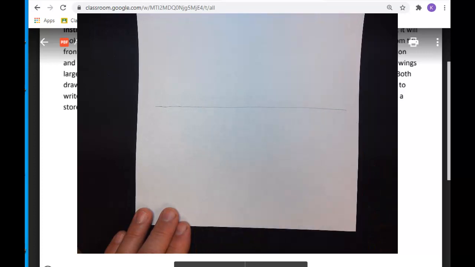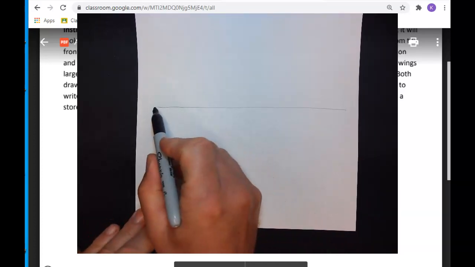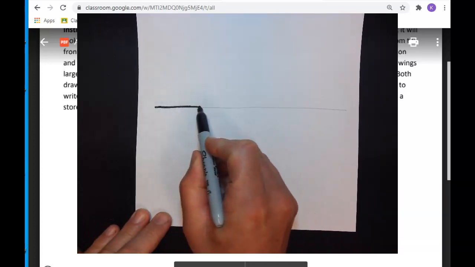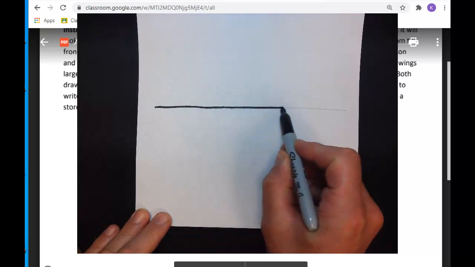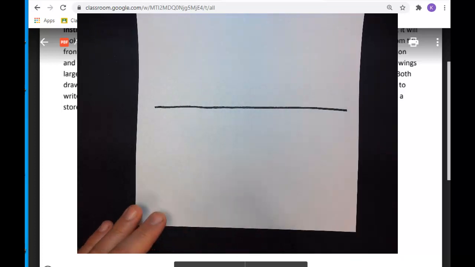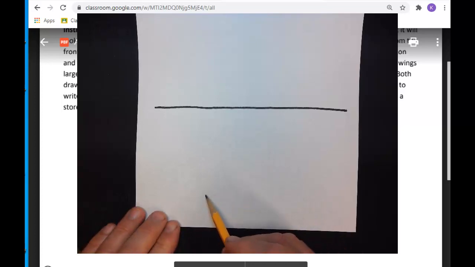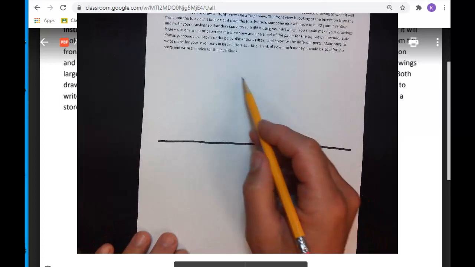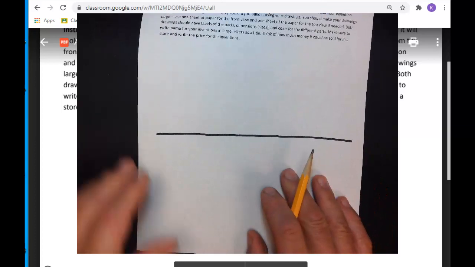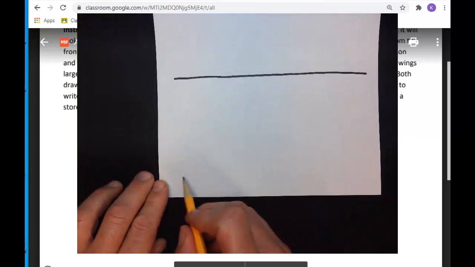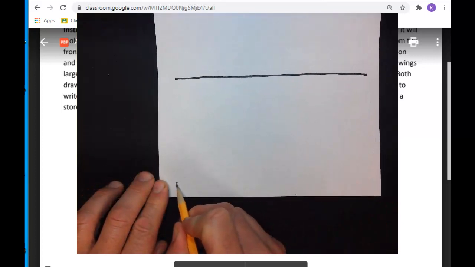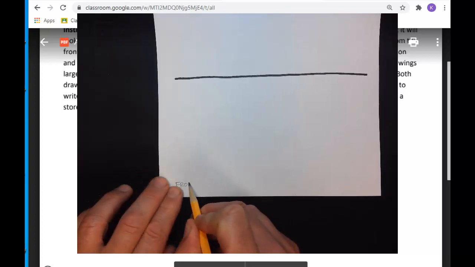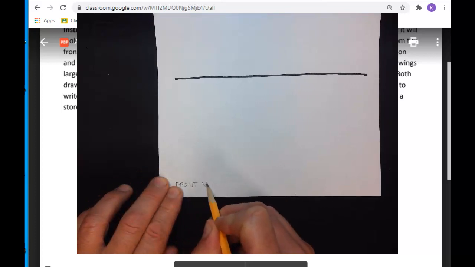So I'm going to draw a line across my paper. Now, I realize that you may not be able to see this. So every time I draw something, I'm going to come in and darken it in with a marker. You don't have to do this, but it makes it easier for you to see. So down here is going to be where I draw the front view of it, and up here is where I draw the top view. So I'm even going to label that. I'm going to put it down here in the lower left hand corner. I'm going to label in nice neat letters, front view.